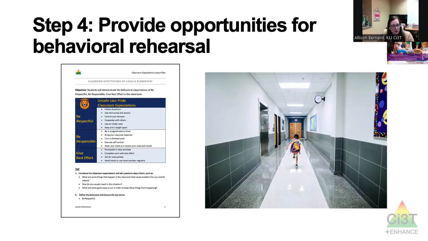And then step 4 is going to be to provide opportunities for behavior rehearsal. So it is November, and we're also way past when we've already taught those expected behaviors at the beginning of the school year. And so while students might know these, they're going to need some helpful reminders. And also we shouldn't assume that students know what is expected if this is a new behavior that's occurring, or you're expecting something different out of them than they may previously have known. So we're going to provide positive opportunities to practice these behavioral expectations in a non-punitive way.